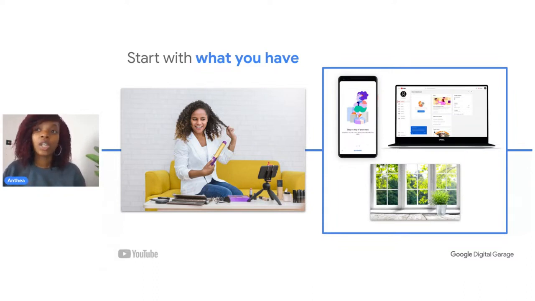Also consider what video editing software you might want to use. Now, there's lots of options for editing, and a lot of creators start with free editing software that's stored on their computers, such as iMovie or Windows Movie Maker, or use free online editing apps. You can also use some quick editing touch-ups in YouTube Studio. For example, add or edit end screens, as well as trim unwanted sections of your video before or after publishing.